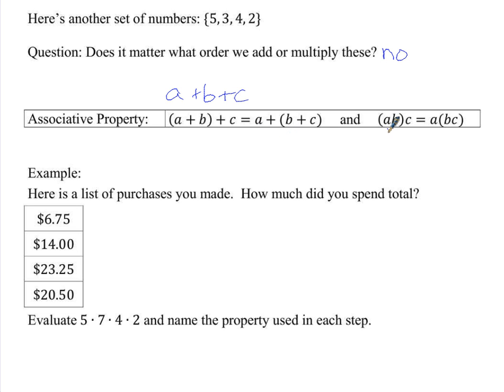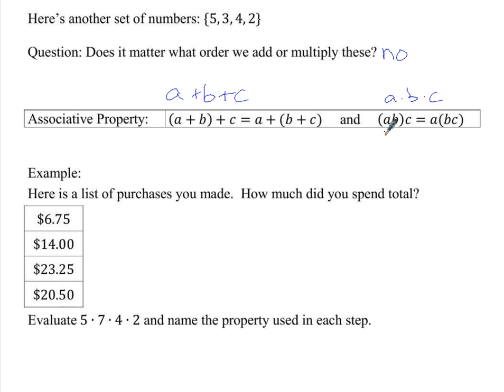The one for multiplication is very similar. I have A times B times C. And we just said we could multiply in any order we want. So on this definition, it's telling me to multiply these two numbers together first, and then take that result and multiply it times C, the other number. Over here, it's saying this time I want to take these two numbers and multiply them together first, and then multiply times the first number. We're going to get the same answer either way. Is that true? Yes. So that is the associative property.